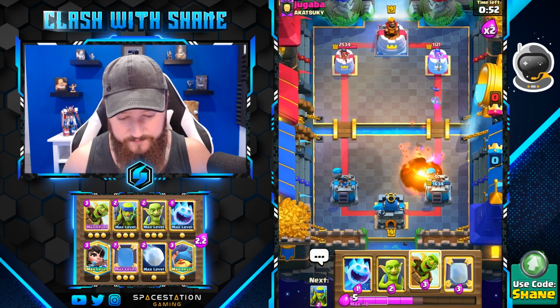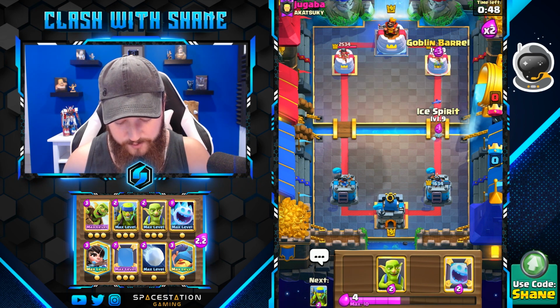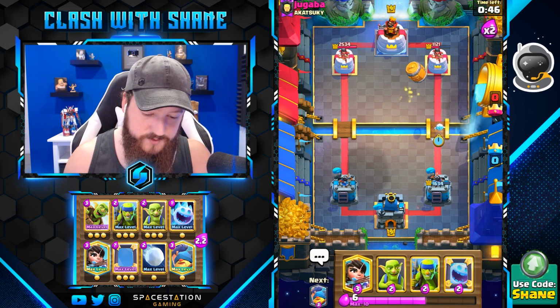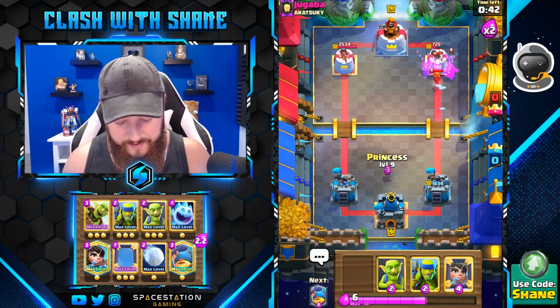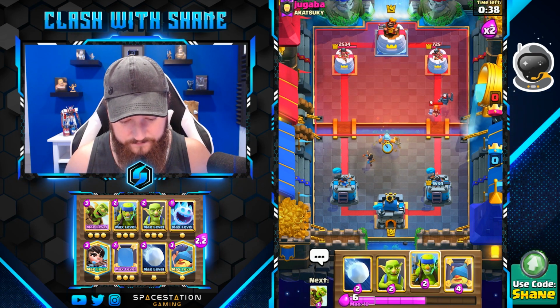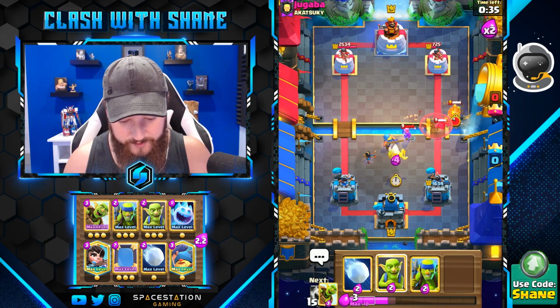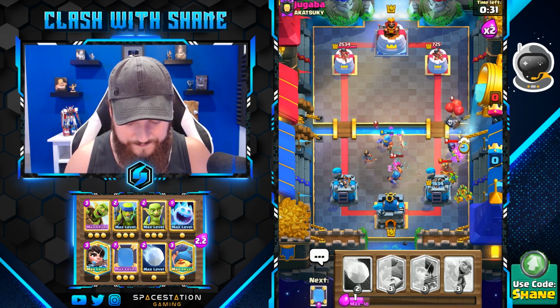Told you guys. Told y'all. All right, let's go. Boom, boom. He's going to go ahead and hit that with the... Okay. That's actually perfectly okay by me. Because now here's a plan. Here's a play. You pull us over with this. We mirror the fishy boy. Then we do this, we freeze the mini P.E.K.K.A. there.